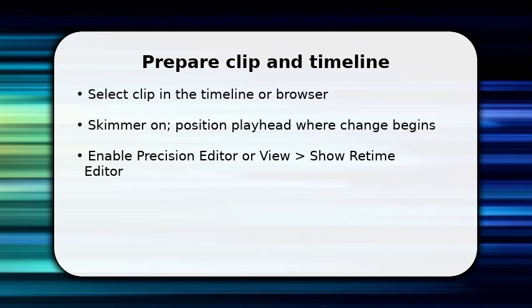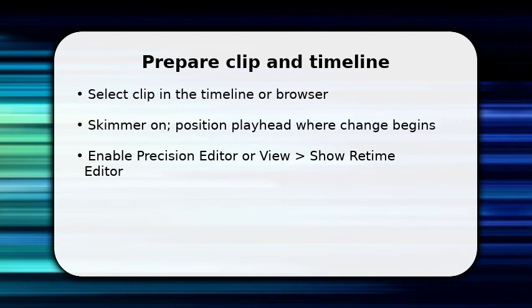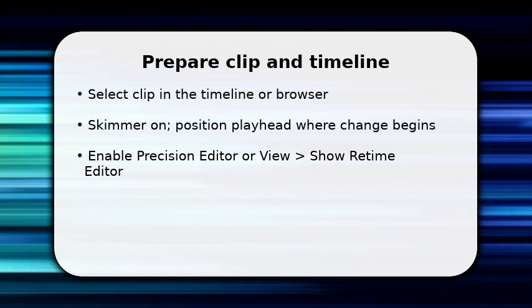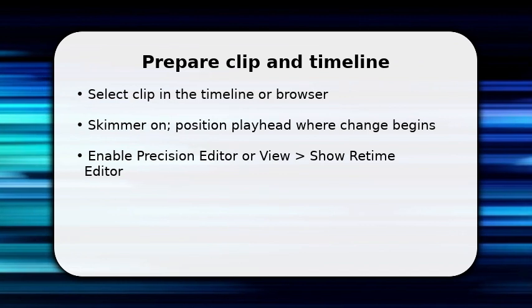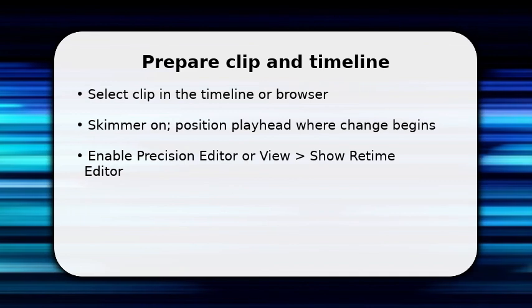You start by selecting the clip you want to speed up or slow down. This gives Final Cut Pro context for the edit. Once selected, turn on the skimmer and place the playhead at the exact frame where the change should begin, because precision prevents unwanted jumps. Now enable the retime controls from the clip menu or press Command-R so you can see and manipulate speed handles. This is the only correct path to alter clip speed non-destructively.